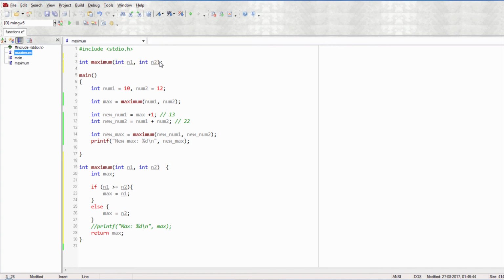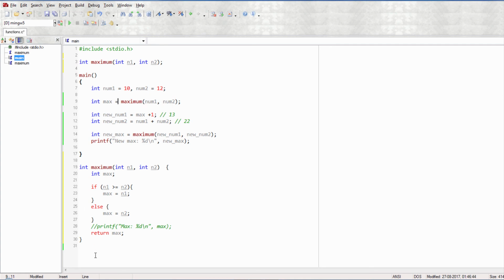That's all it needs to know. So this will tell the compiler that there is a function called maximum, which takes 2 parameters and returns an integer. And with that, the compiler won't have to assume anything about this function because it already knows what this function looks like. So there won't be any issues in that case and everything works fine.